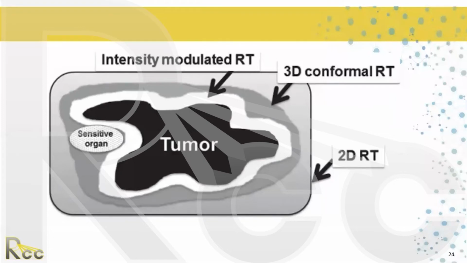So as we moved away from cobalt, square, and rectangular fields, the linear accelerator produces radiation by accelerating electrons, slamming them into a piece of tungsten. But by using computer control of the linear accelerator leaves and by doing 3D conformal therapy treatment and intensity modulated radiotherapy treatment on your planning system, you get excellent tumor coverage while sparing normal surrounding healthy tissue. Better tumor control, less side effects.